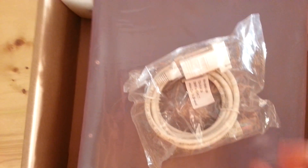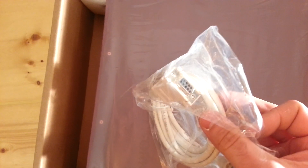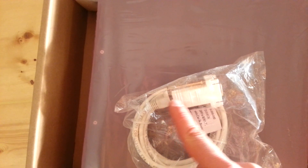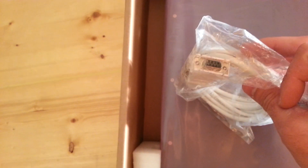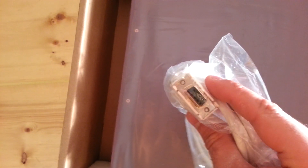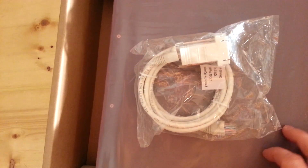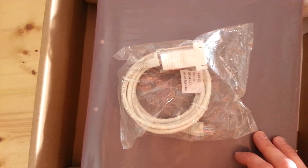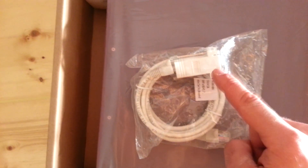You also get the console cable. I like these a little bit better than the Cisco ones because you get to use a regular ethernet cord. It comes with an ethernet to 9-pin adapter — just a regular serial. If your computer doesn't have that, you can go from serial to USB as well. Works great, and works on Cisco and pretty much any device that uses serial. You can use any Cat5. Highly recommend keeping this around.